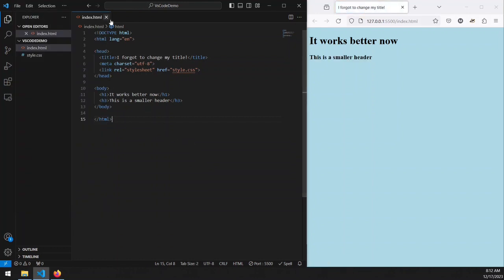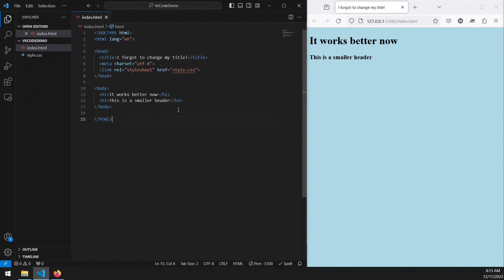As soon as I save it, the bubble goes away and Live Server updates my browser. This is going to save quite a bit of time as you are making changes to your file. Particularly if you're experimenting a little bit, you can put in a change, save it, and then instantly see how it looked. If you're not happy with it, you can Control Z or remove it or change it, save, and see what happened as a result.